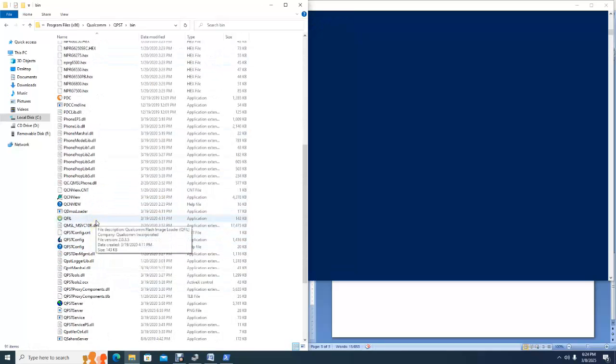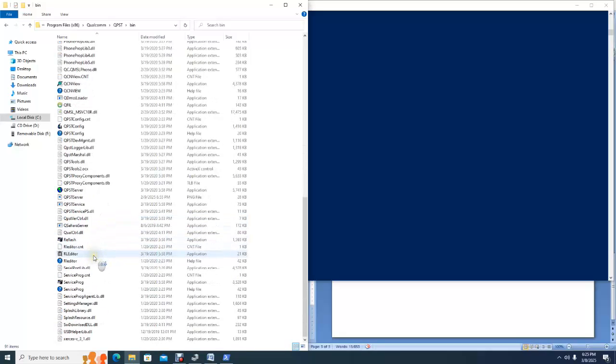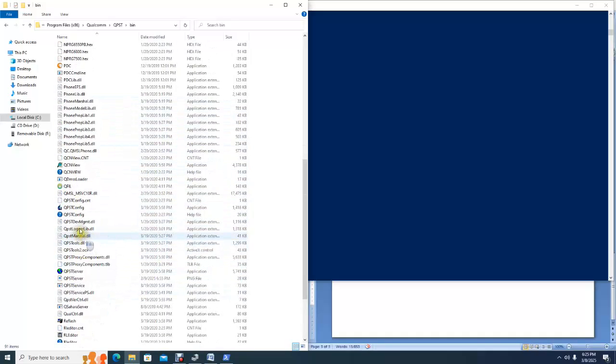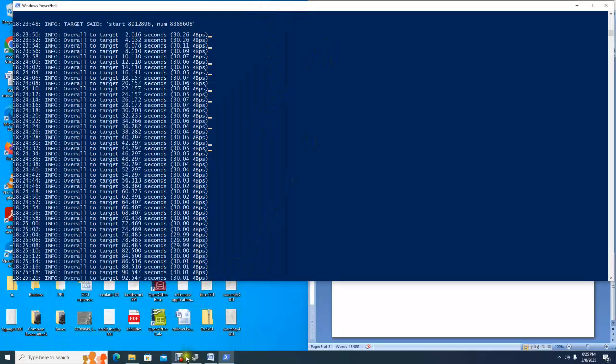QFill is simple and basic, but you're going to need to have a patch file and a raw program. The same thing goes for the QPST tools, which are right here. QFill and QPST are not the best tools. They're harder to work with. They may be easier for you, but I'm just showing you the method that I've been using.